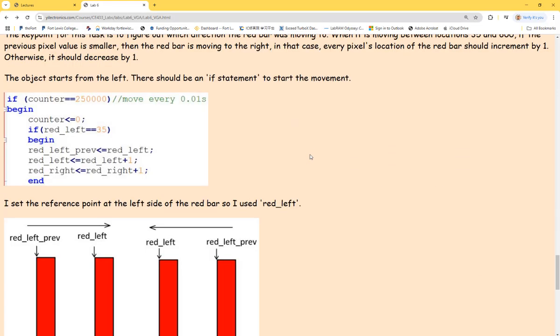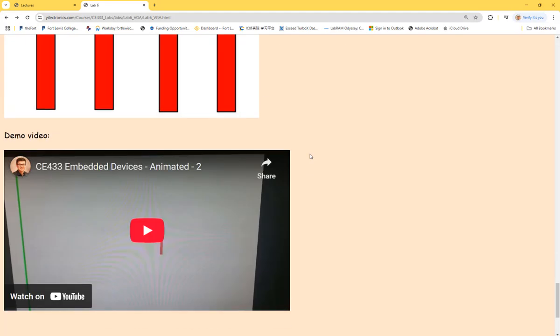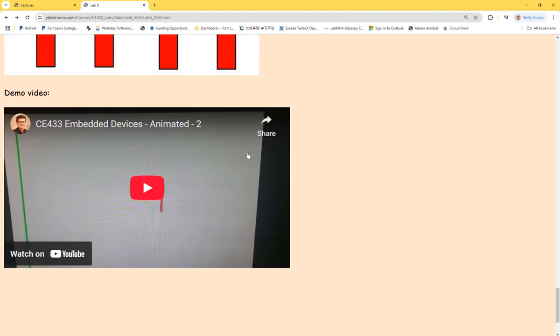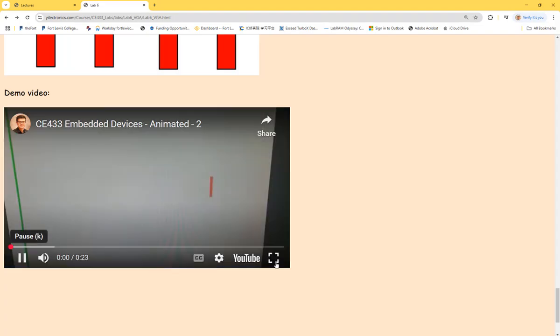And the last one, moving the bar a little bit faster, and bouncing it back whenever it hits the right boundary here, and the left. It's bouncing back and forth. It's like a game. So you can imagine in the future you can design a game out of it, right? Just based on all the pixel locations.